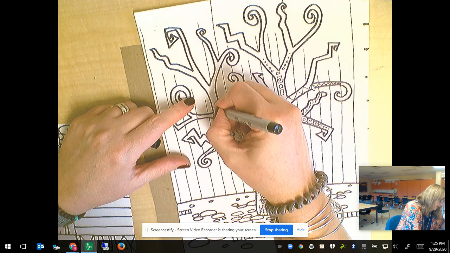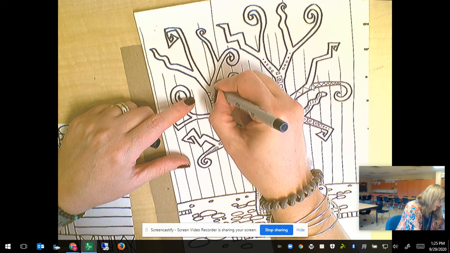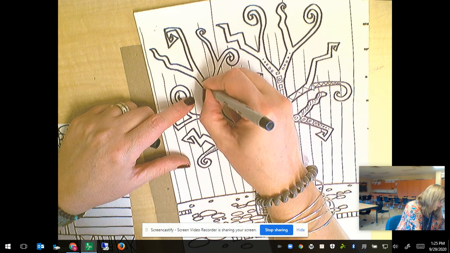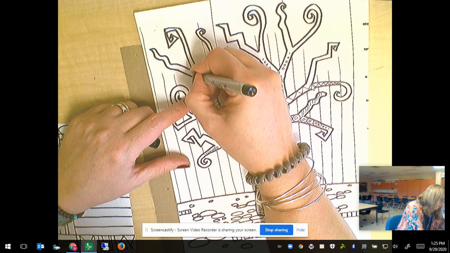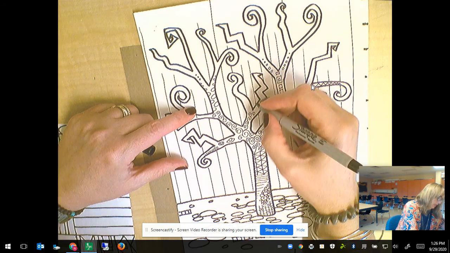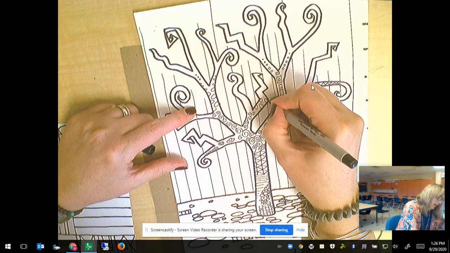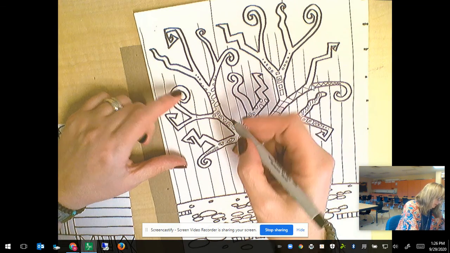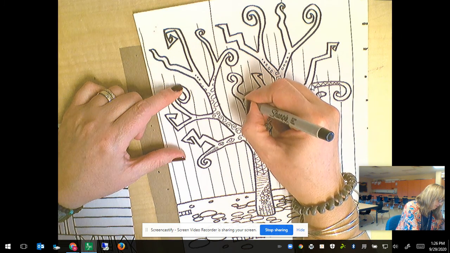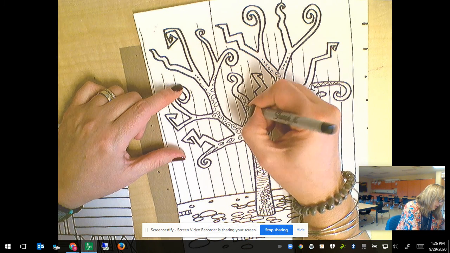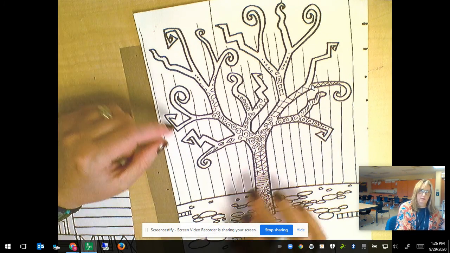And then I was just going in and adding some patterns inspired by Mr. Klimt and Miss Victor as I went up here. So repeating shapes or repeating lines. There were a lot of symbols in Mr. Gustav Klimt's Tree of Life. And one of the ones that I really like is the raven that he put in there, and that's kind of a sign of both life and death.